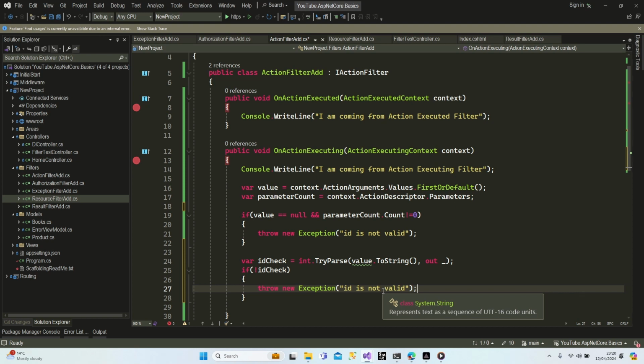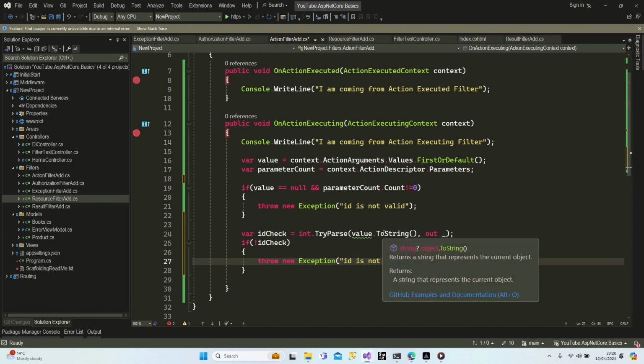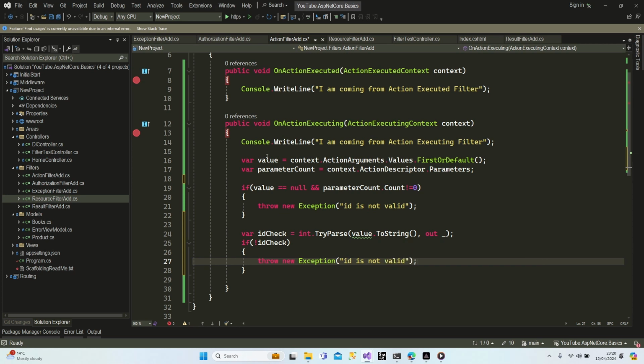So what does that mean? If I send a valid ID, but if it's not integer, we're going to get an ID is not valid. Is that a correct logic? I'm thinking. Try pass value. We change it to string. Value converted to string. But what if it's an entity? It is going to get a false here. So we're going to get an exception. So it is a final check here.